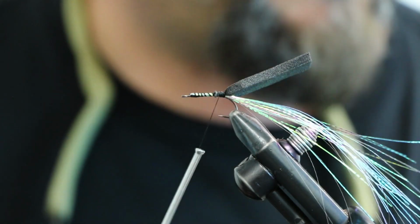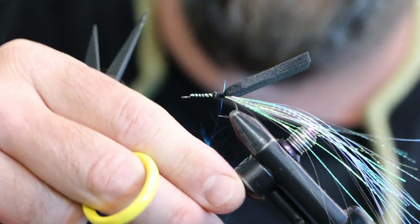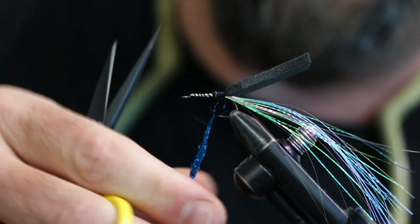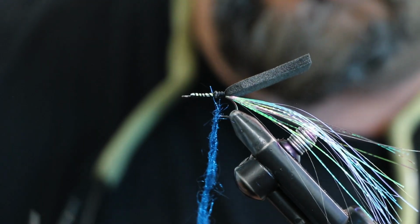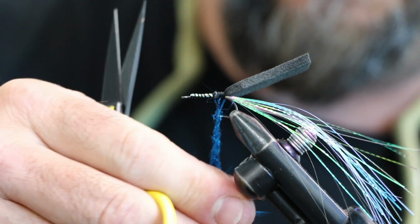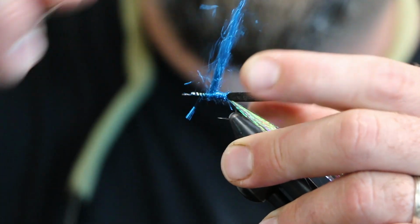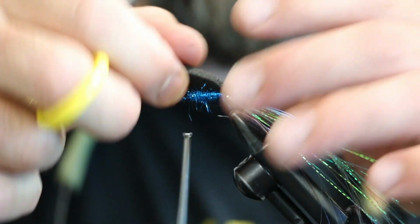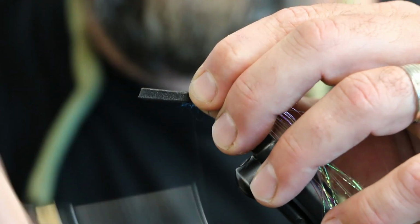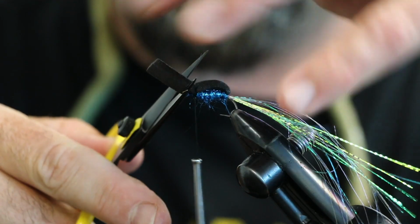Alright, so got your flash, got your foam, and now we're going to dub, doing a steely blue dubbing for the belly. Kind of a metallic blue. Pretty good amount here. And dub her in. Come all the way up to the front. Okay, fold her over. Pinch. And then I'm going to take my scissors and butt it right up against the eye here. Trim.